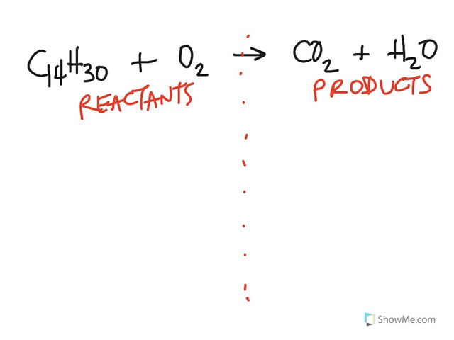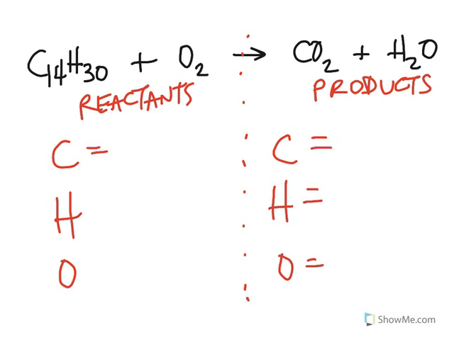So what I'm going to have is I'm going to list carbon, hydrogen, oxygen. Carbon, hydrogen, oxygen. And typically, if I write it this way, this is also the order in which I'm going to balance them. I'm going to balance carbons first, hydrogens second, oxygens last.